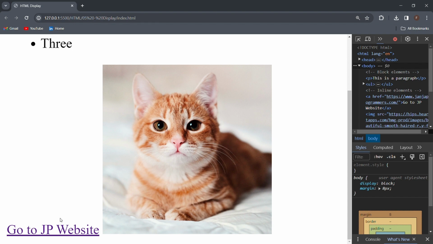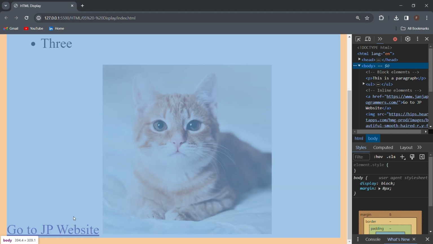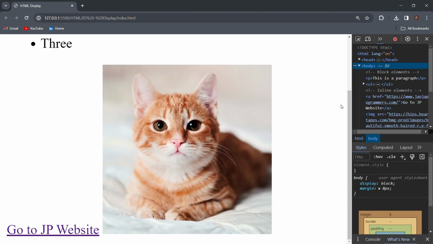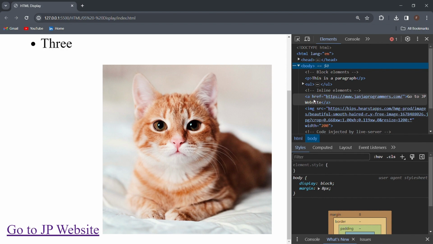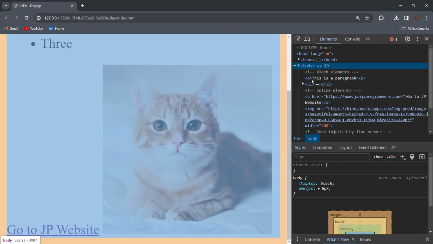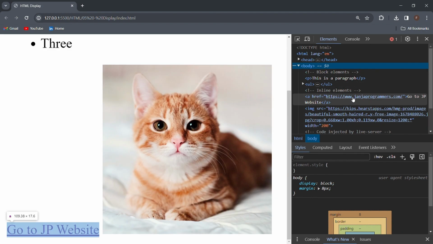And also when you inspect them, let us inspect the link and the image. You can see that the link, first, does not have a box. There's no orange part that you see in the block elements. And number 2, the blue part only takes the width that it requires. You can see that the text has ended with website, and that is where the width has ended.